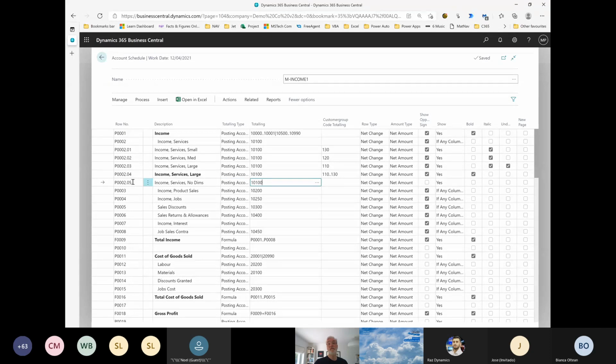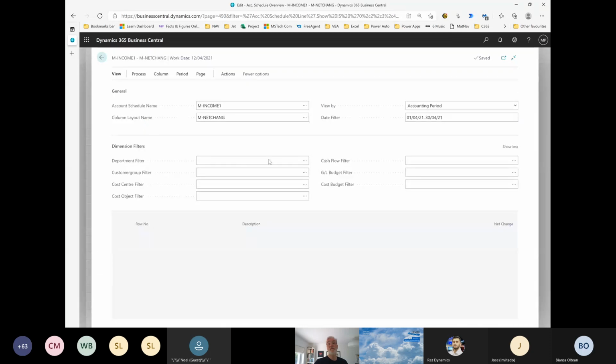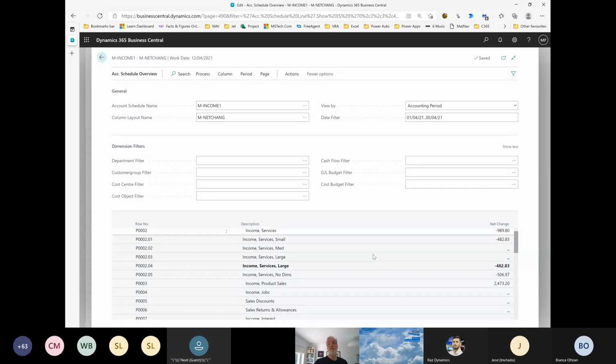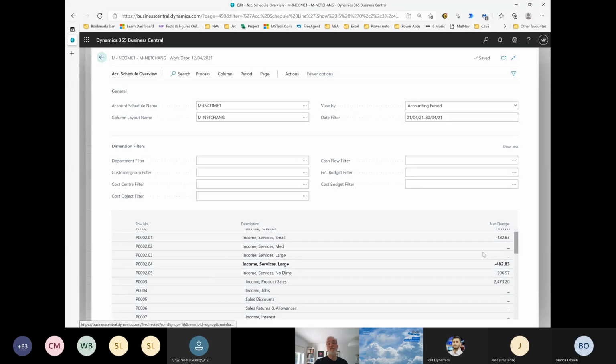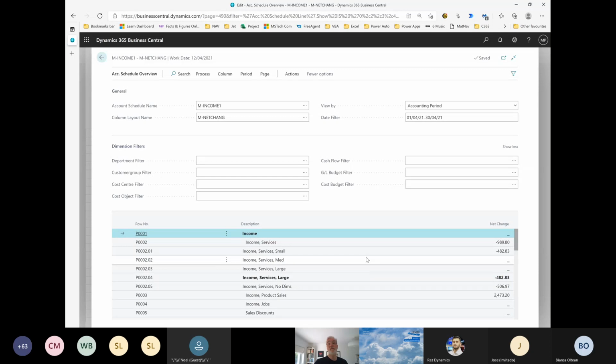Okay, affect that. And then what we're going to do here is use the symbol for blanks in Business Central, which is just 2 apostrophes. I'll just go back again and take another look, and you'll be able to see it. And there you are. There's the missing number. Let's just do that period too, and I'll show you what it looks like in Excel as well. P minus 2.